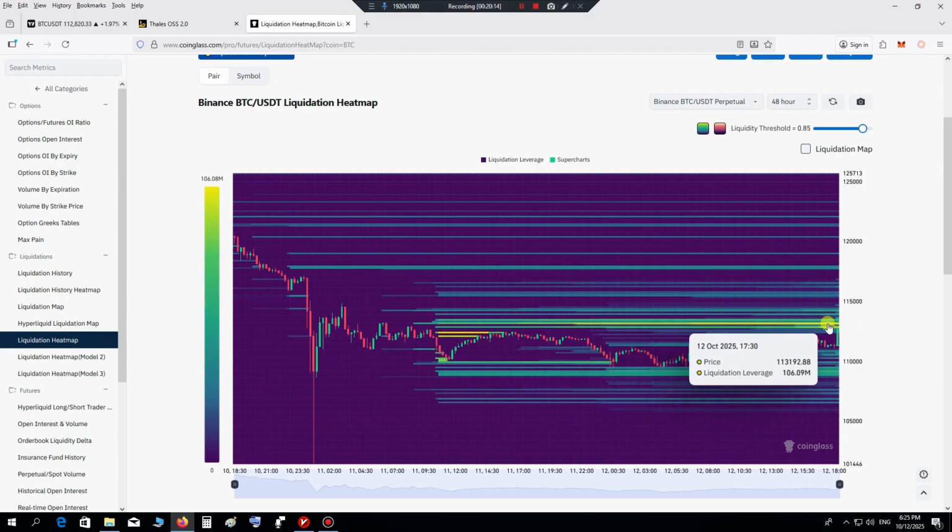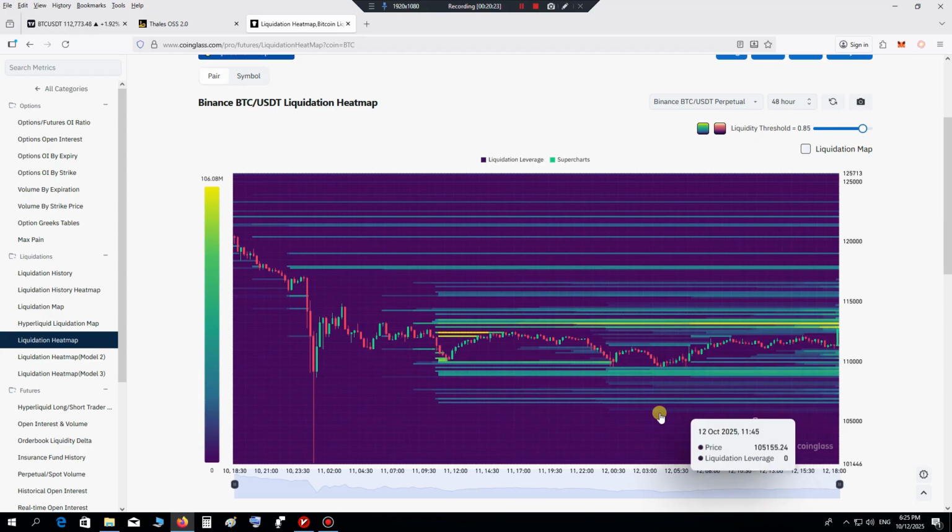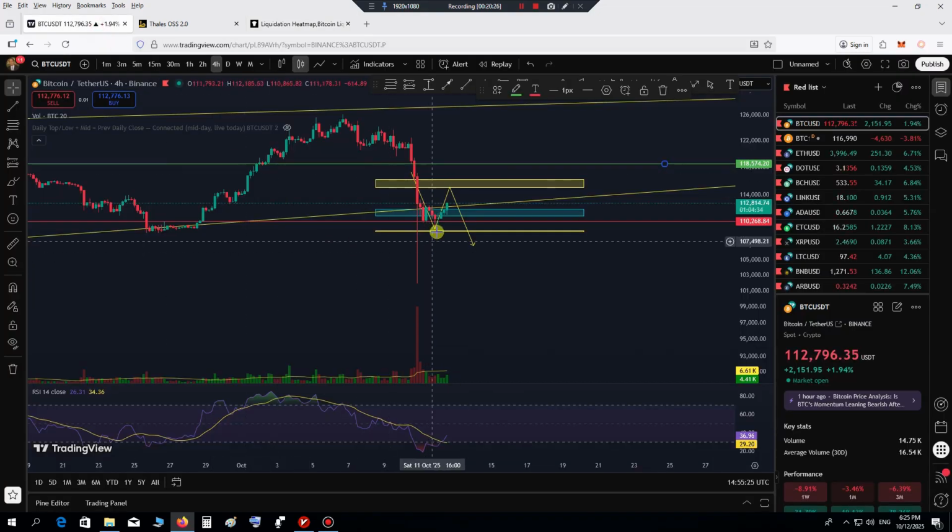Here, the concentration and intensity are more apparent, showing that we're gathering momentum. You can see there's relatively clear liquidity up to 114,200, and after that, it drops down to 110. So that's what we're currently waiting for. An upward move, probably up to 115 to 116, and then likely a move downward to hit 109,500 and then go for 107,800, unless this bullish move, as you can see, brings us back into this bullish range.